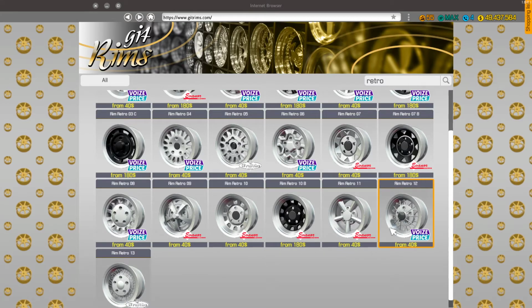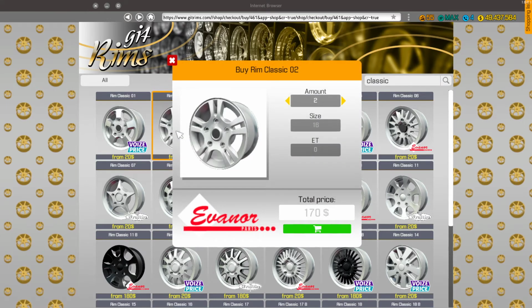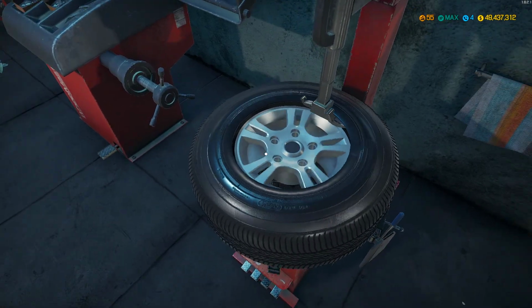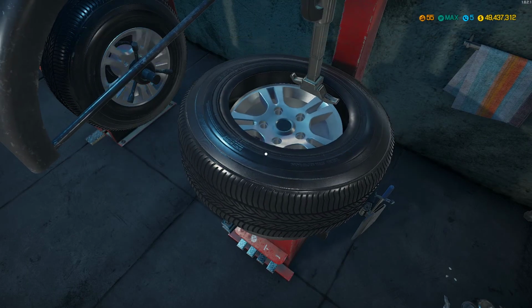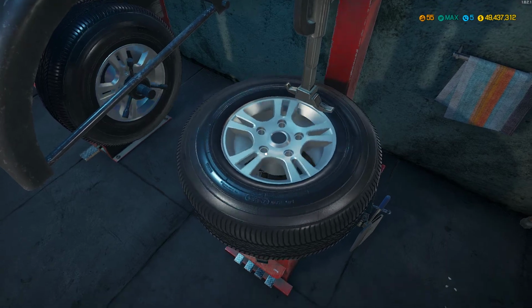The spoke rims I don't think would really suit this car. No, I think I'm gonna go with the Classic 2. Yeah, I think that's a good looking rim. When you look at it in the store view, it kind of looks almost like it's convex, like it sticks out, but it doesn't really.